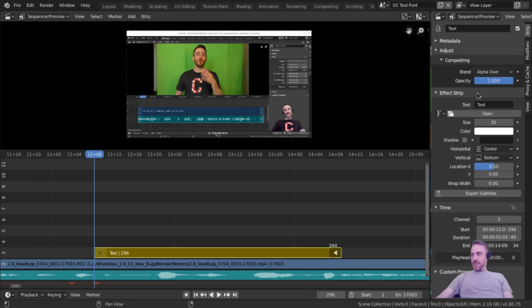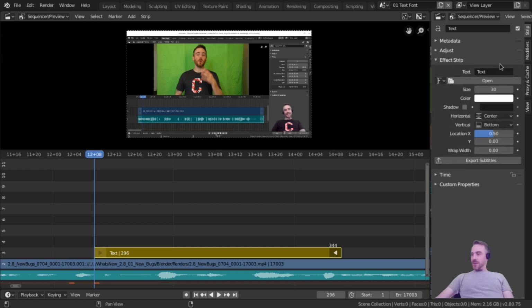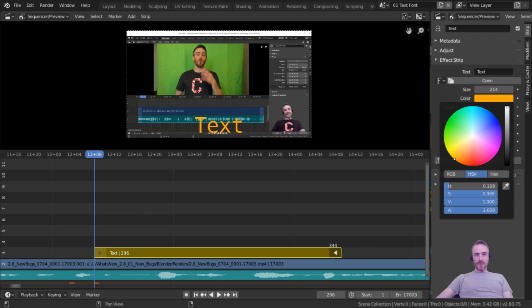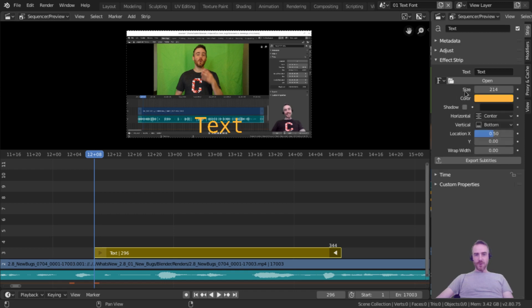And over here, you can see our features up here. I don't need this yet, so I'll just close that. Or I don't need that either. So you can see most of these features were still here. You could adjust the size of the text. And let's change the color to maybe something like a light orange, so we can see it better. And then I'm going to just type in some new text here. What's new in Blender 2.8? Question mark. Boom. And it's a little too big there, so I'm going to bring down that size right about there. Yeah, it's good for now.